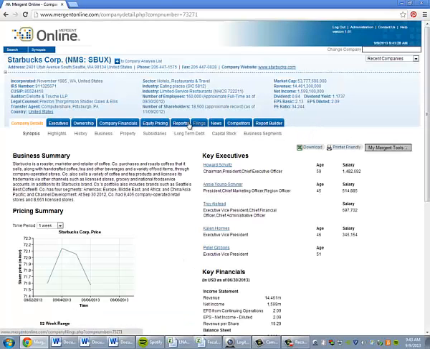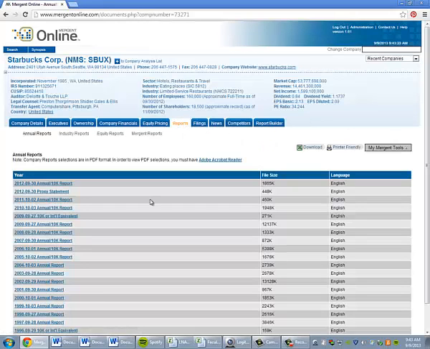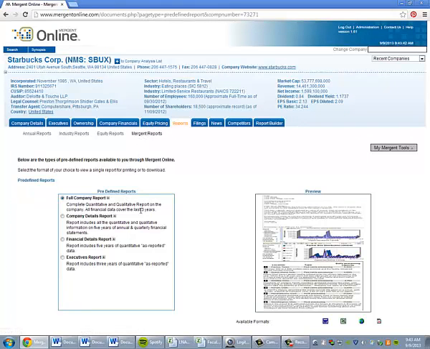It also has reports on here. And these reports are the annual reports, the 10Ks are in here, but it'll also have merchant reports. And their report is going to be a detailed listing of this kind of information. You can decide what you want in there. But all financial data cover the last 3 years, which is very nice.